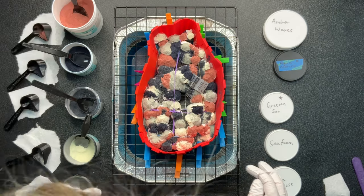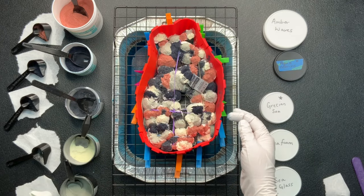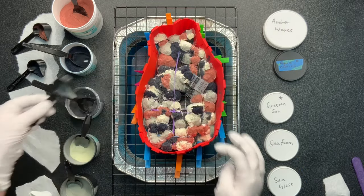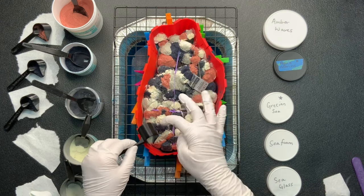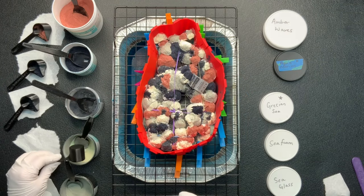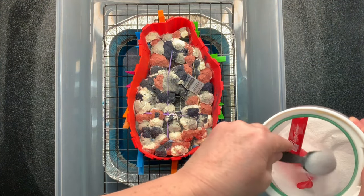As you can see, I like to go pretty heavy-handed when I add my dye to my geodes. They are tied really tight and the fabric is quite thick, and to try to avoid having a lot of white space on the inside of your geodes, I feel like a little bit heavier dye, you might be able to get away without flipping it. Now another thing, if you're going to use these dollar store foil pans, make sure you place the entire project down inside of some type of a bin, a bowl, a bucket, something, because they have a tendency to leak.